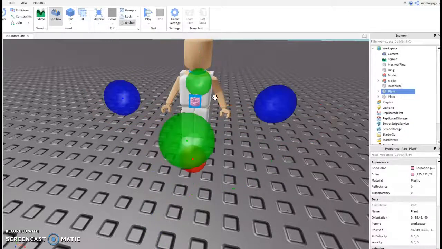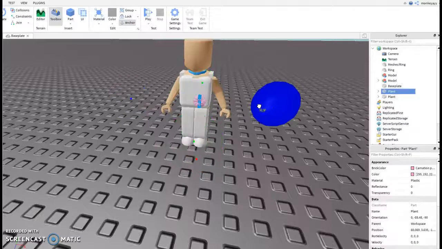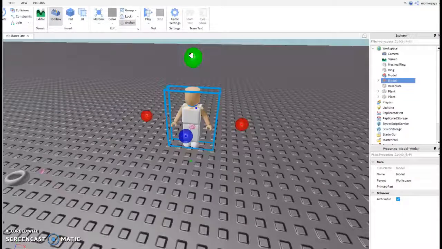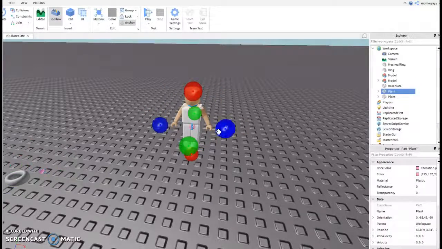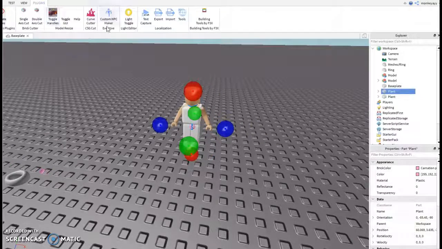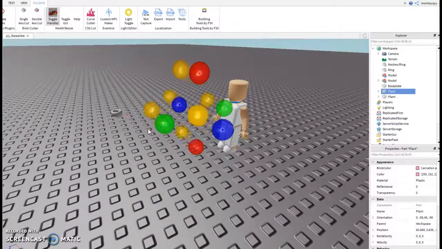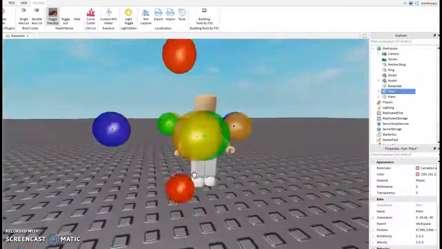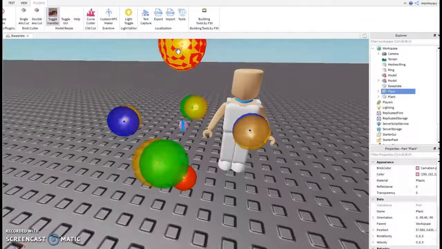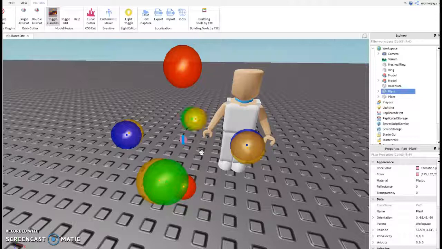So we're going to scale it down a bit, and this is a model, so it's not very easy to scale down, as you can see, because it's quite small. So it's just a little plant. And a good thing to do is have the toggle handle plugin. So you could actually toggle with stuff, and if you can't make it small because it's a model, then you could use the toggles and make it quite small.